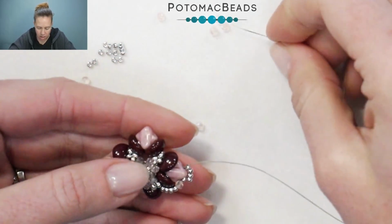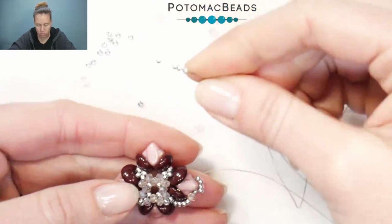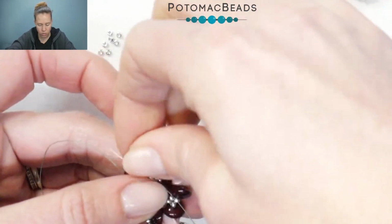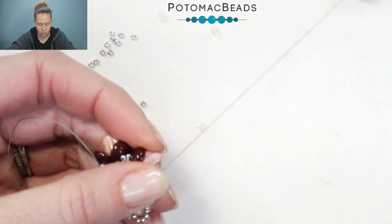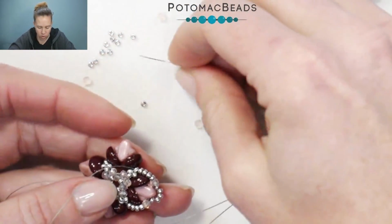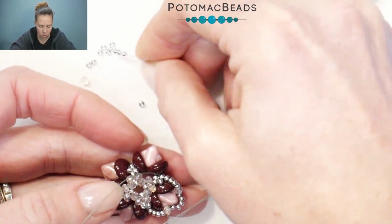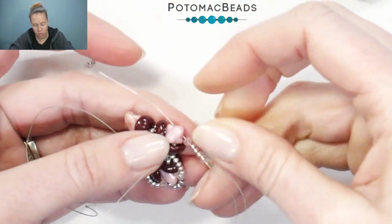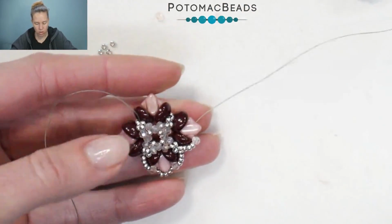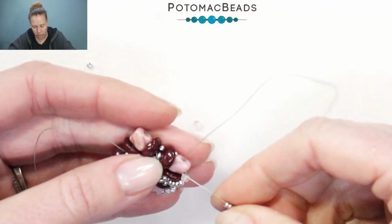There we go. Coming out then, I want you to add 1 of your crystals, and then just like we did on the other side, 4 11-0s. Going down between the 11-0 that sits between that center hole of the silkies, sew through and out. Give a nice tight pull to force those seed beads all to the top of the piggy beads. Coming out then here, we're going to repeat, adding in 4 seed beads, 1 crystal, and through the silky bead. Again, kind of push that towards the top, so that way the crystal comes to the top. Add in 5 11s, and circle around your silky bead.